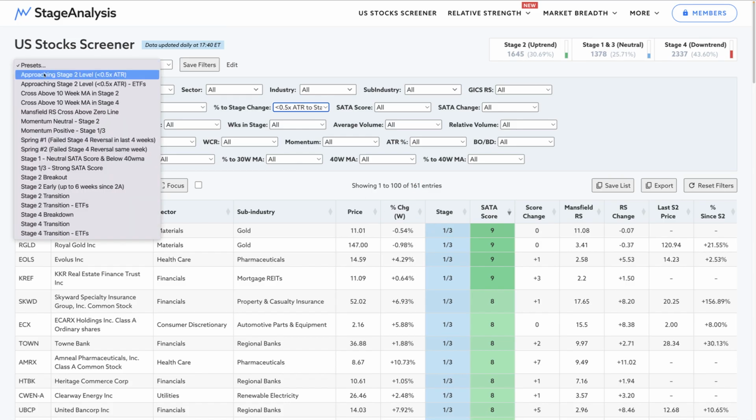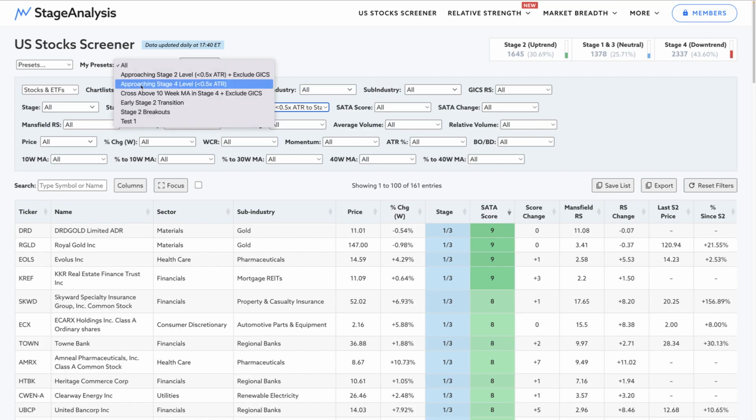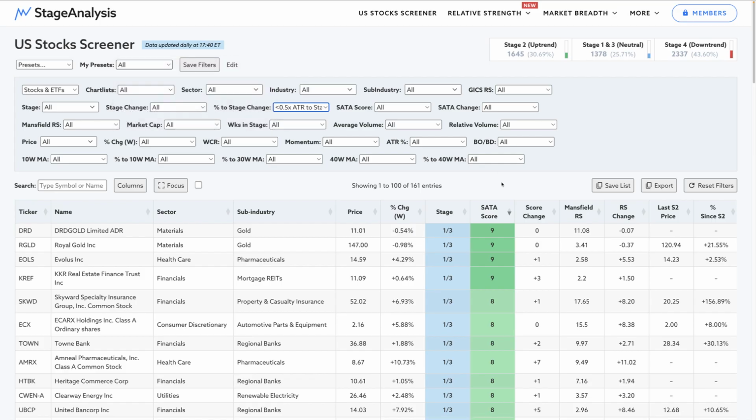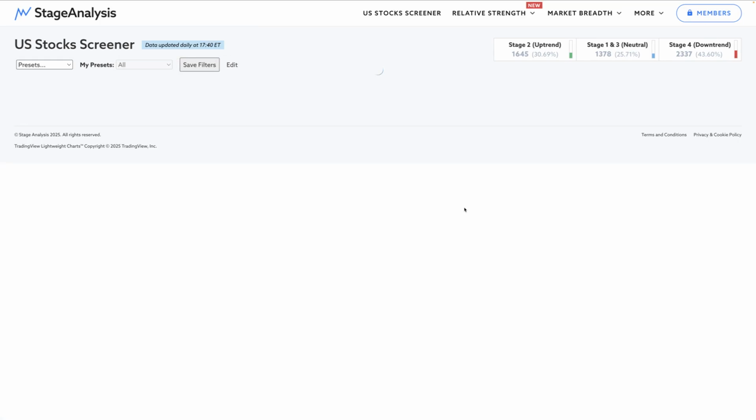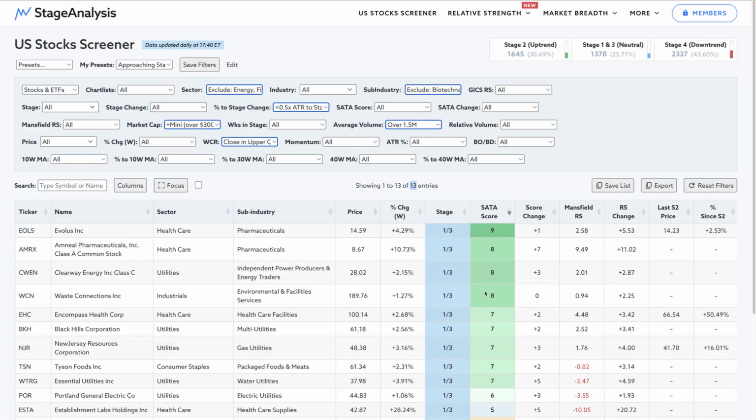So with that preset I set at the start up here, or my own personal one that I've got here that excludes some of the sectors as well, that immediately takes that down to a more manageable level. We've only got 13 to look at now. Once you start excluding some bits, adding the market cap, showing where it is in the bar on the week and some average volume, etc. So 161 down to just 13 makes that a lot more manageable to go through those names either on the site or taking them off to a separate watch list elsewhere. So that's the percent to stage change.